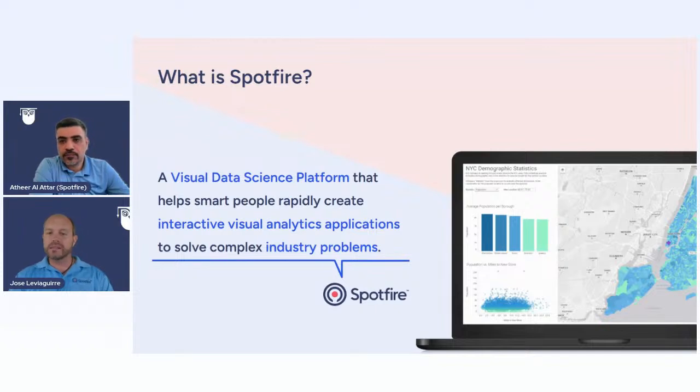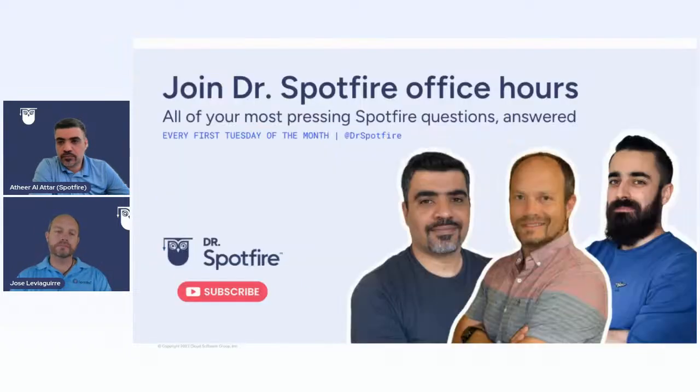The types of use cases that Spotfire addresses are not traditional BI problems. We have industry-specific solutions like custom visualization for oil and gas, high-tech, marine, manufacturing, life sciences, among other solutions and industries. And so Spotfire focuses on visual data science, meant to convey the interaction of real-time data connectivity and performance, visualizations, and advanced data science. Well, that's a quick overview of what Spotfire is. For more information, go to spotfire.com to learn more.